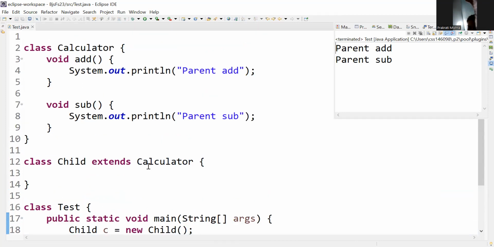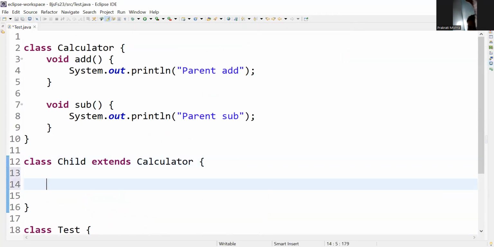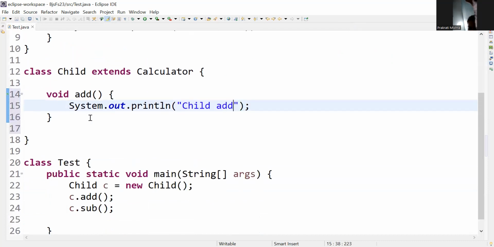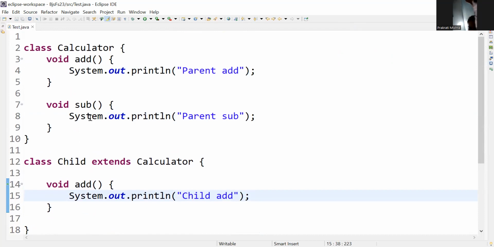Now I'll write void add here, and print child add. Now, what is the add method here? An overridden method.